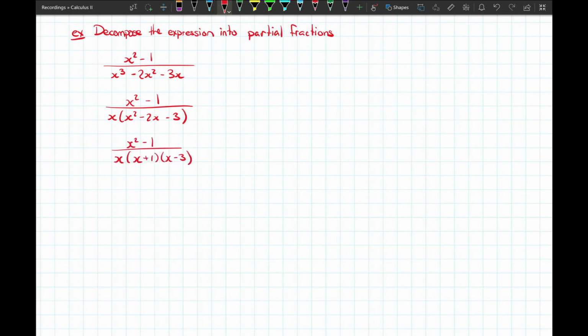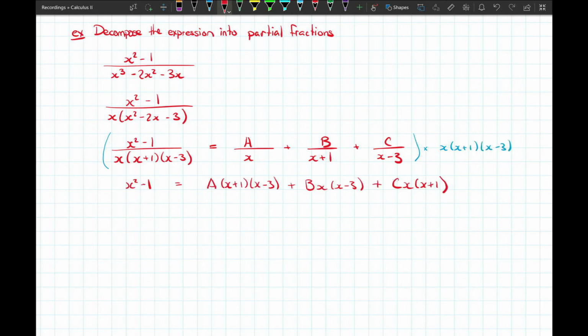Now I've got 3 linear factors in the denominator, x, x plus 1, and x minus 3, and none of them are repeated. So setting up the partial fraction forms, I'll have to use a different constant on each numerator, a over x, b over x plus 1, and c over x minus 3. I'm going to do the same initial step of multiplying by the common denominator x, x plus 1, x minus 3. When I multiply each of those terms by the common denominator, I can cancel common factors of numerator and denominator. And that leaves me with a times x plus 1, x minus 3, bx times x minus 3, and cx times x plus 1.